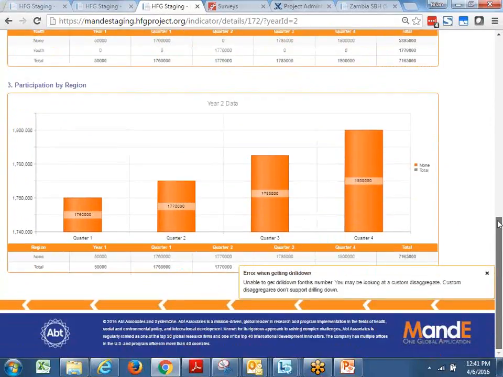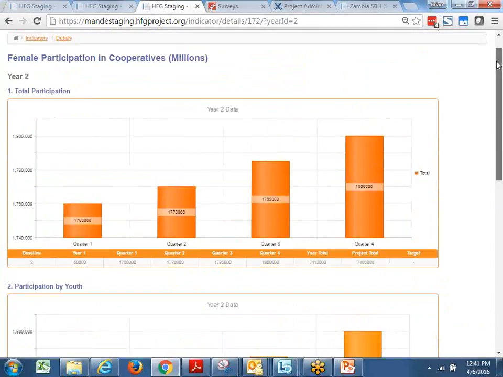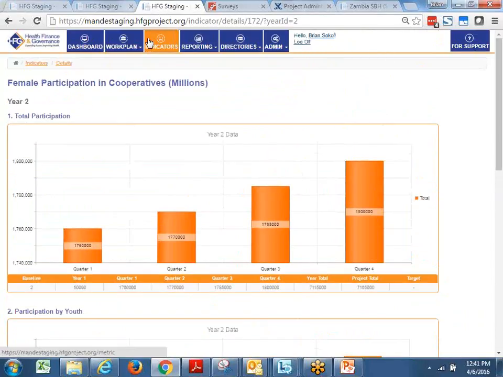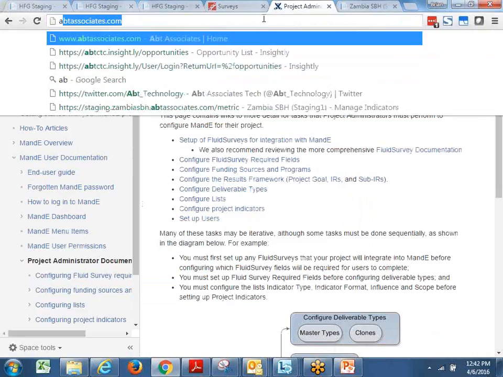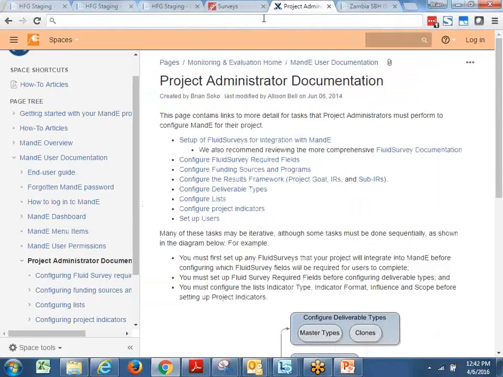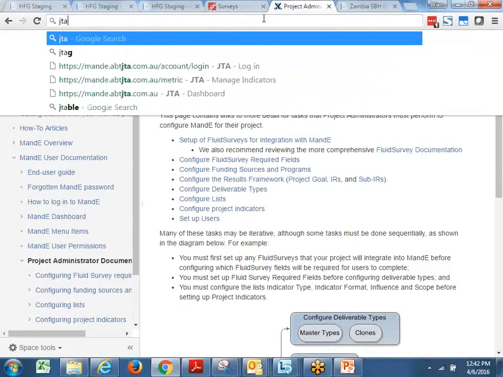So let me just. But if you want to look, maybe if I show you here, just so you can see some nice stuff. Where is it? JTA.